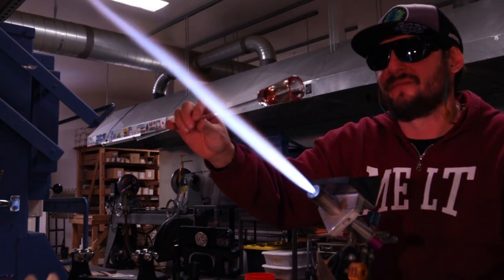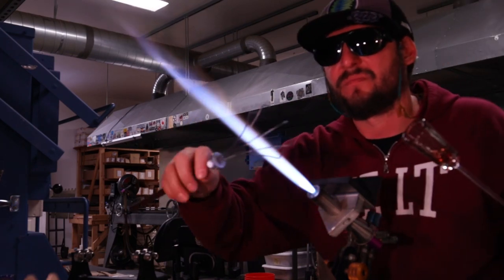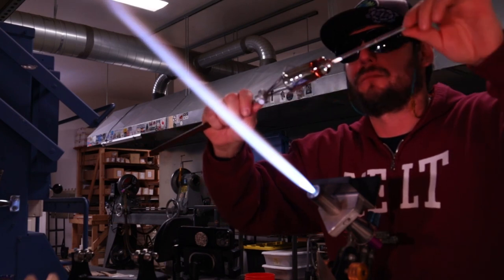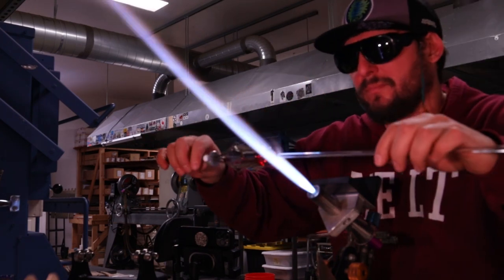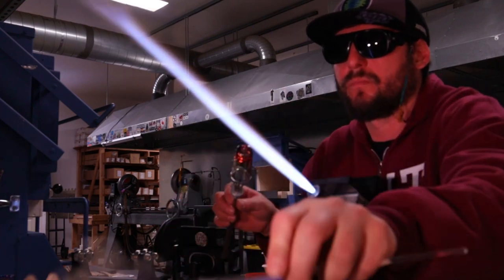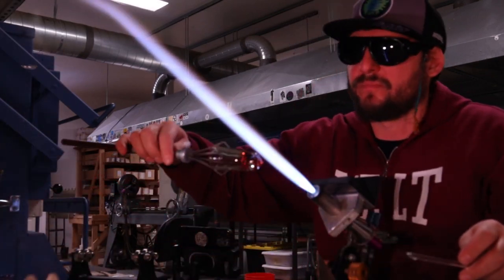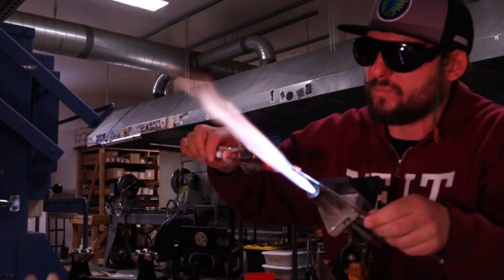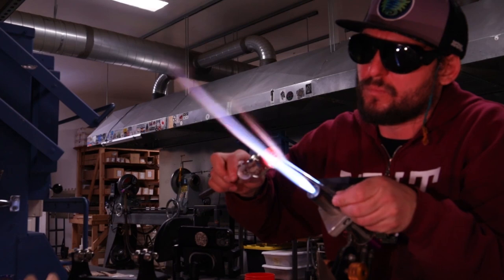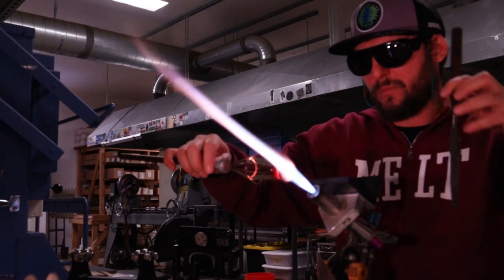It's always good to inspect your glass as you're working. Everything looks good here. So now I'm going to rip that 6mm handle off using the claw grabbers to grab it. The claw grabbers are metal — if you twist them in there they will scratch your glass, so you want to be gentle here. Make sure you're focusing a lot of heat into the glass you're trying to remove. If that glass is warm and not wanting to move, you're going to spin that shot glass in the claw grabbers and potentially leave some scratches. The key is really just focusing a lot of heat into the glass you want to remove.